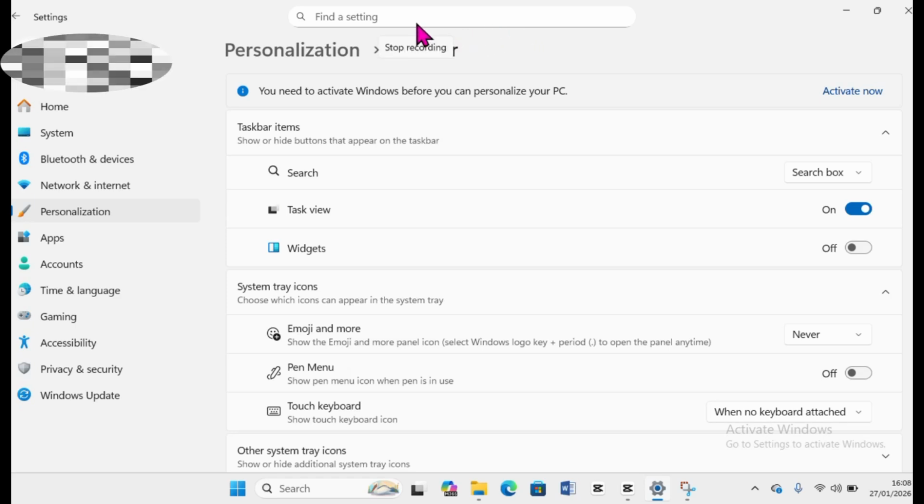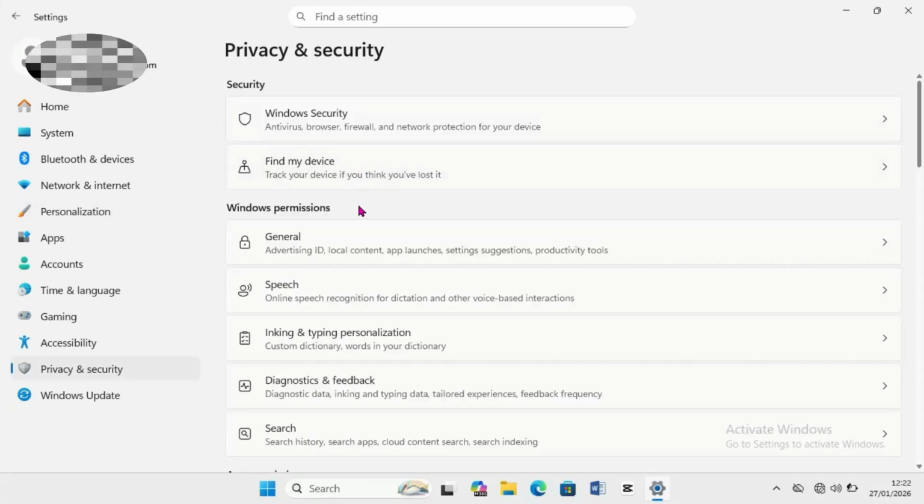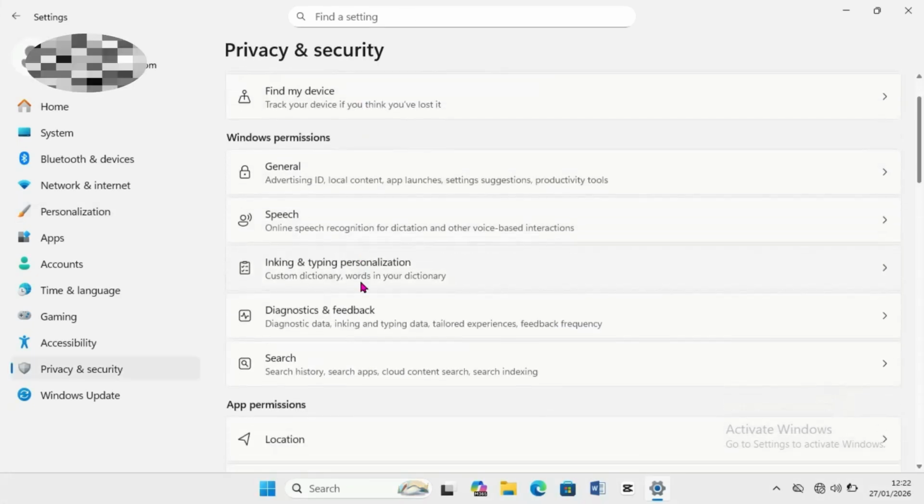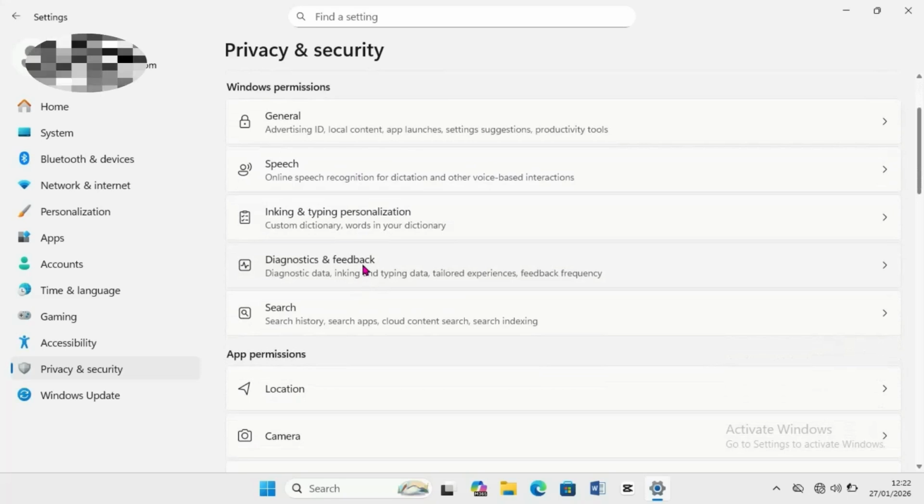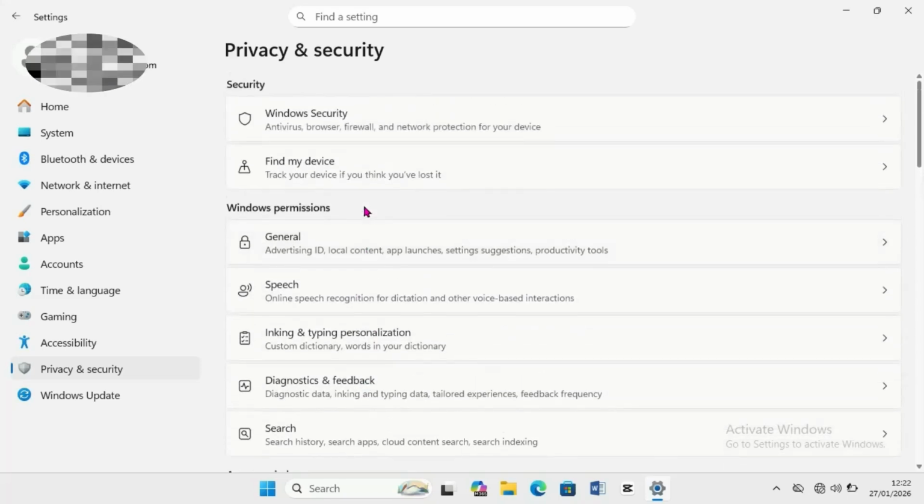Widget provides instant checks on weather forecast, stock market trends, traffic, sports, and all that without opening a web browser. It also displays customized Microsoft Start feed, featuring entertainments, photos, and all that. I bet you don't need all that. So you have to turn it off. And that will make your system to really work better.